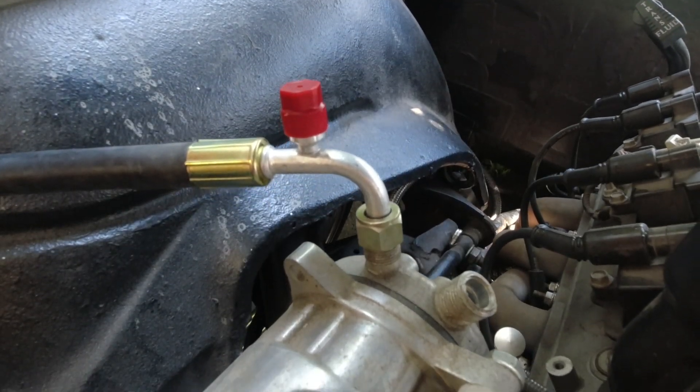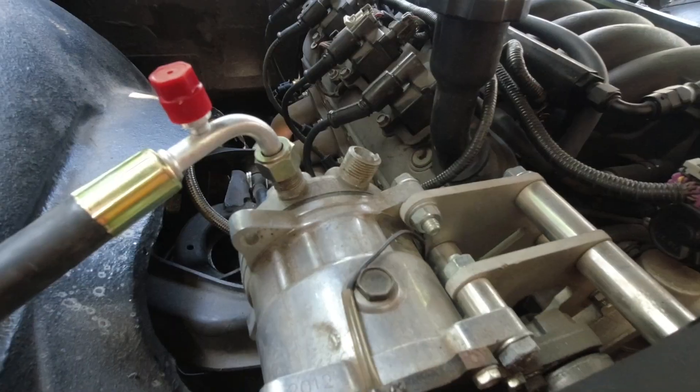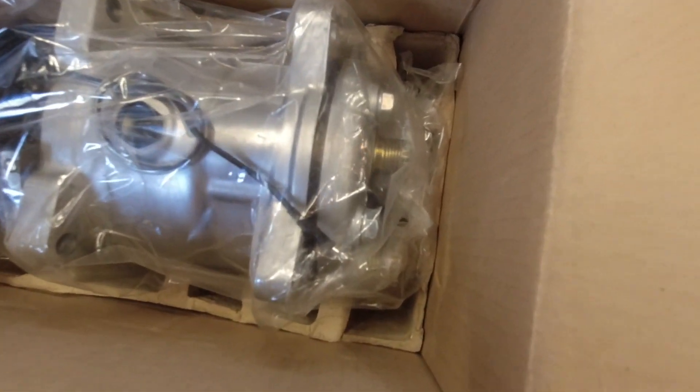A Chinese compressor doesn't have the tight tolerances, so they don't pull the RPMs down nearly as much in my experience. Why does that matter? Well, if you've got an LS engine and it doesn't have the AC request wire hooked up — because the AC request wire only existed on like some random vans from the mid-2000s — you just gotta let stall protection kick in. If you've got a carburetor, you either have to do the high idle solenoid thing or just turn it up a little bit in summer like I usually do. Stick to the good old-fashioned American-Chinese built compressors and you're not gonna have that problem.